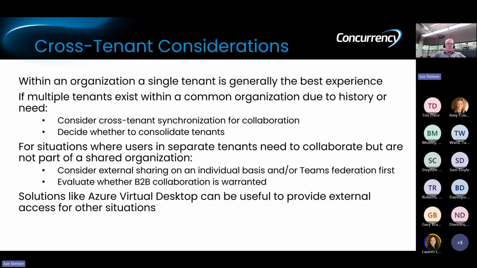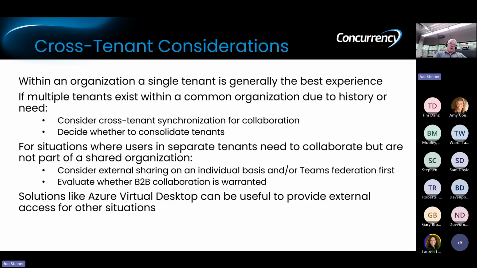So if you have separate tenants, if they are part of the same organization, ultimately, as we see in these M&A cases, cross-tenant synchronization is a pretty powerful capability, and it's certainly something we can help you get set up. And then while you're deciding whether to consolidate tenants into one. For other situations, again, I need to collaborate, but I'm not part of that shared.